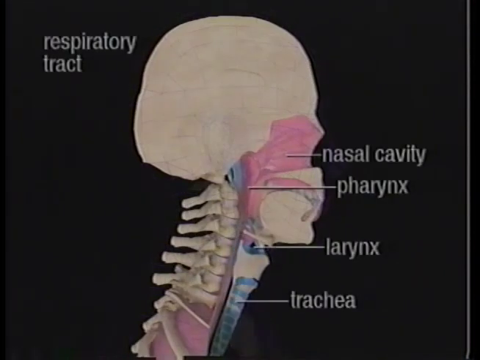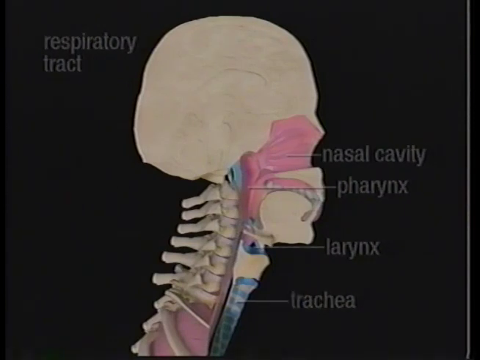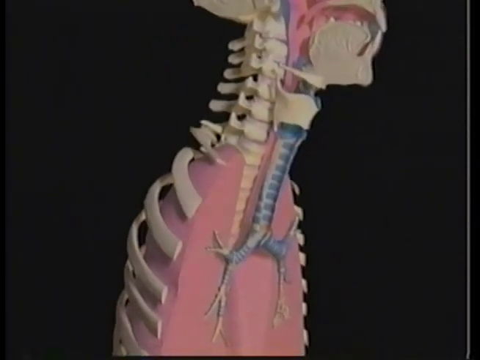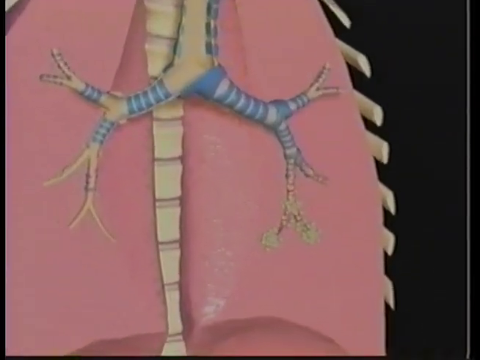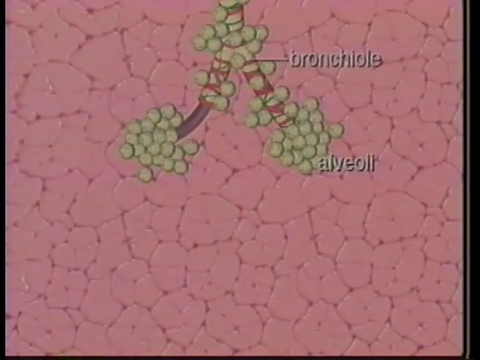Air travels through the respiratory tract to reach the air sacs or alveoli of the lungs. By the time air has journeyed through the nasal cavity, pharynx, larynx, trachea, bronchi, and bronchioles, it has been cleansed of most foreign particles, and the temperature and humidity are acceptable to the delicate alveolar surfaces. Pulmonary ventilation is driven by pressure gradients.